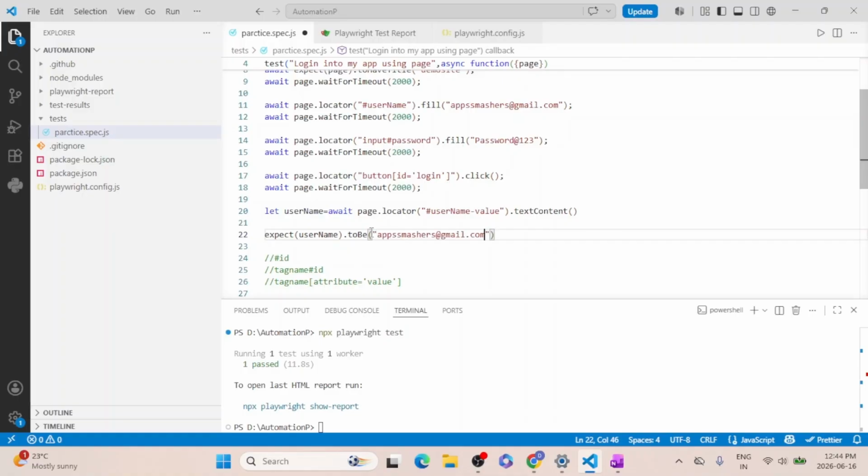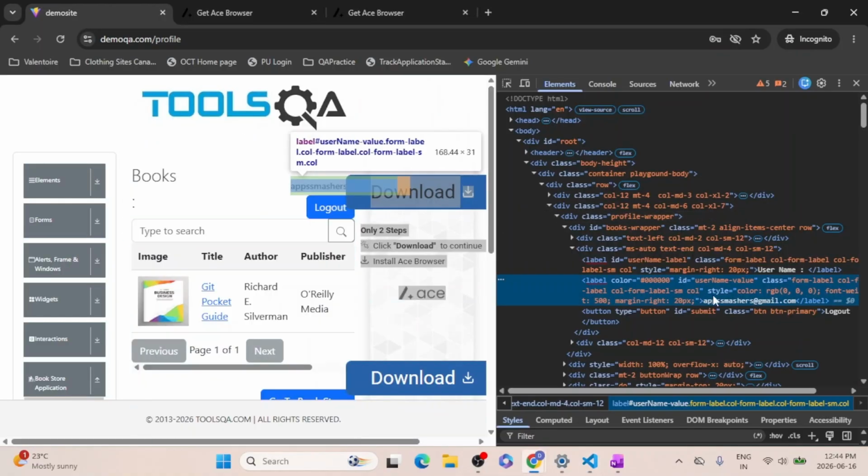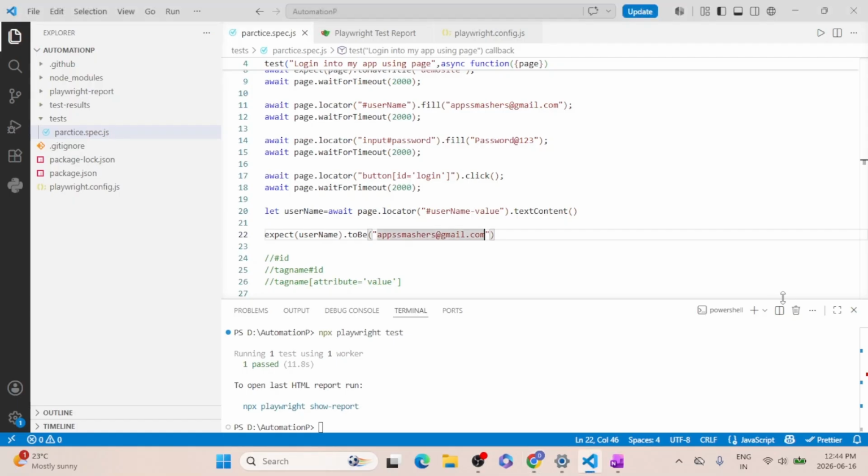The same username should be displayed over here, appsmashers at gmail.com. If this assertion passes, it means I am logged in correctly, else the test case will fail. First of all, I will let it fail. Then we will enter the correct value of username and password, and then it should pass. So you can see both of the sides.